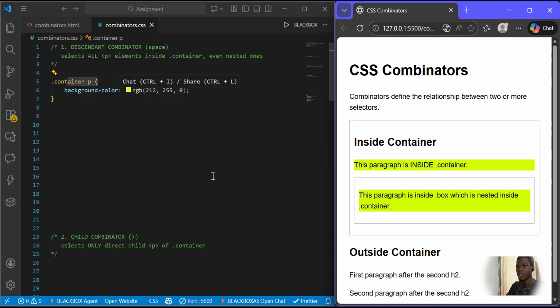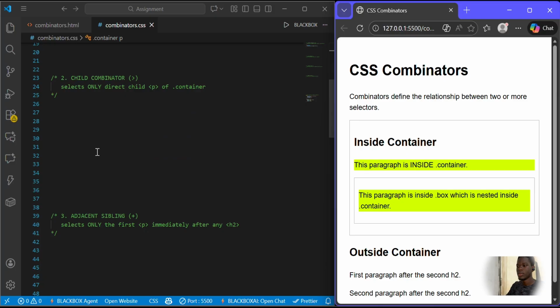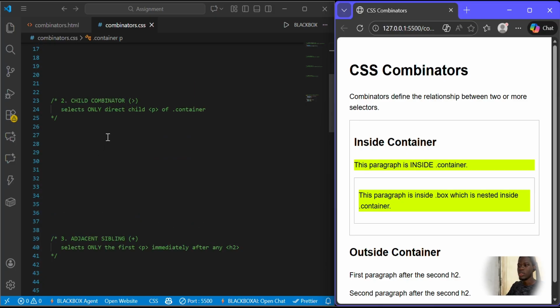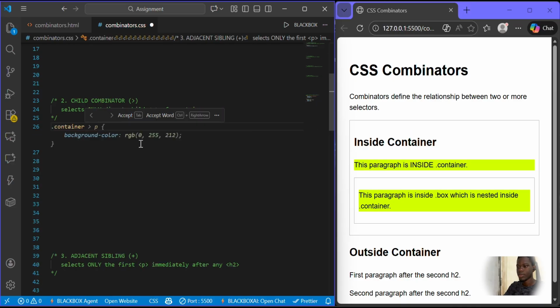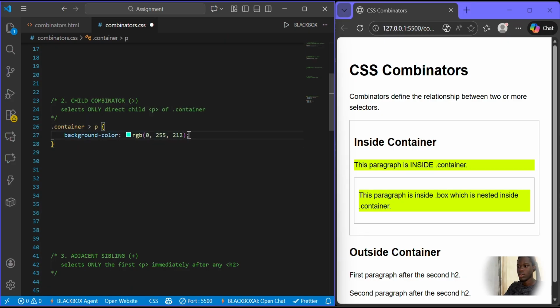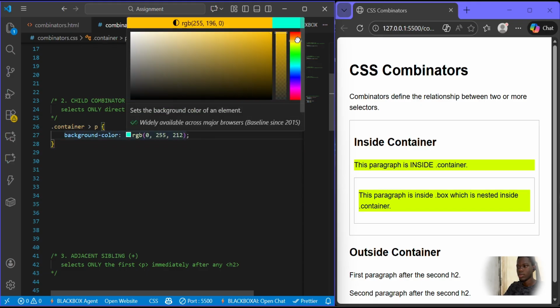So let's go to the next one, which is the child combinator, which uses a greater than sign. Let me type in this CSS. Let's call .container. For the color, let's change it to a more visible one.